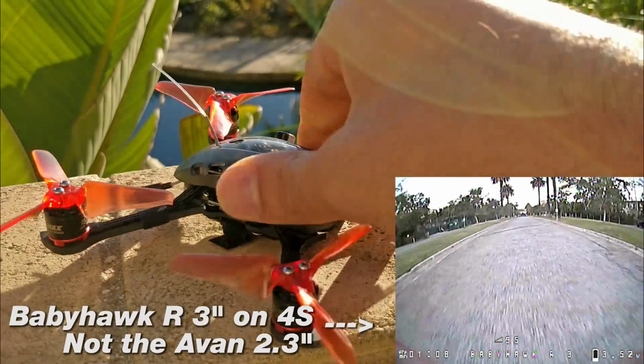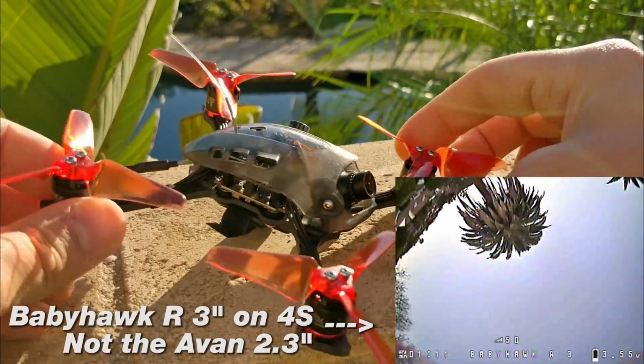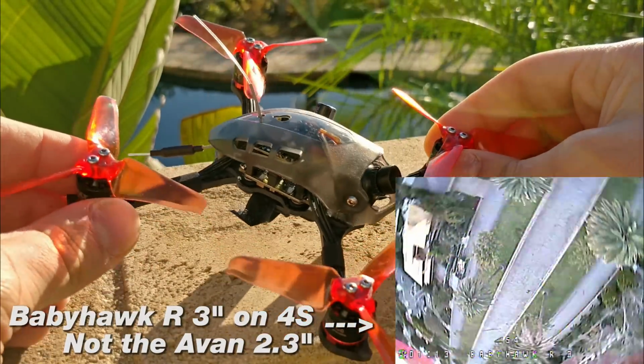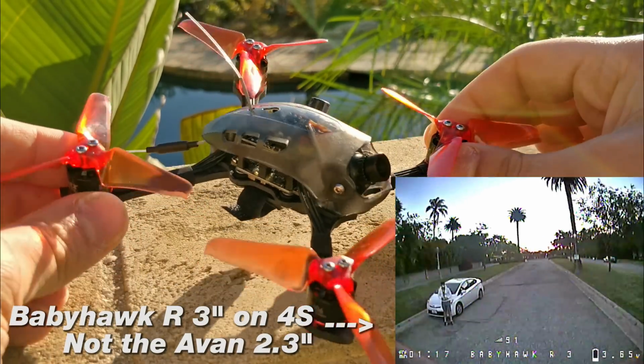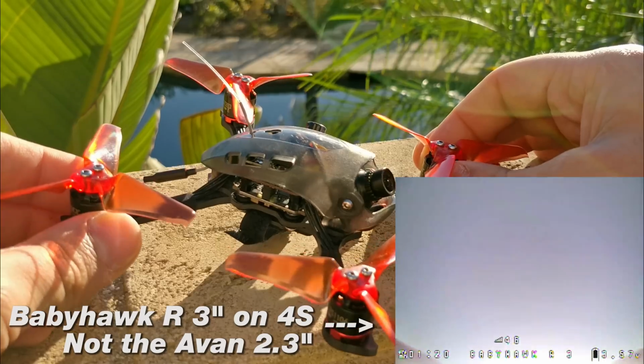So now let's take a look at the 3-inch Babyhawk. So if you saw my video about the 2-inch Babyhawk, there's a lot of the same stuff going on here. The frame was designed by Brandon Cruz. He's a member of the community, and he's really talented at designing frames.